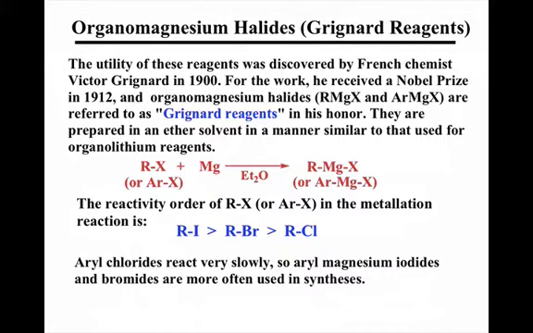You take an alkyl halide, it can be an alkyl bromide, an alkyl chloride, or an alkyl iodide. The same reactivity order is observed. You put it in diethyl ether that's anhydrous, and you add magnesium metal, and you will form a Grignard reagent. Okay? If you have any water around, it kills this reaction.